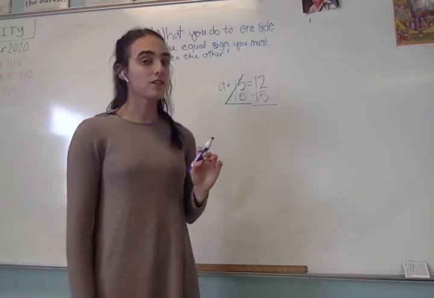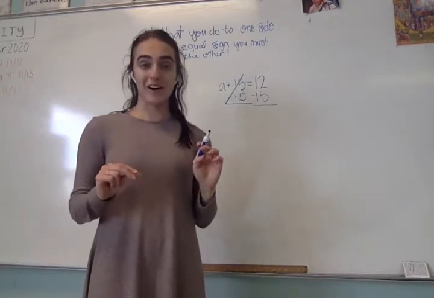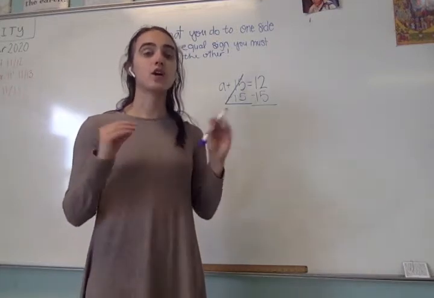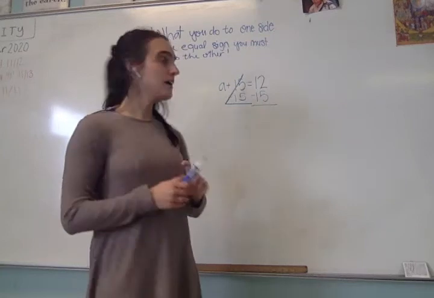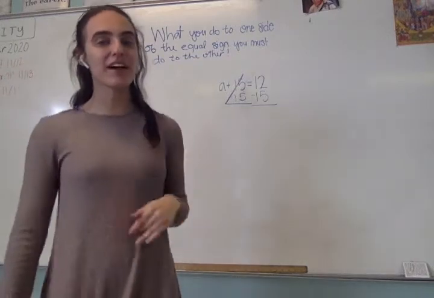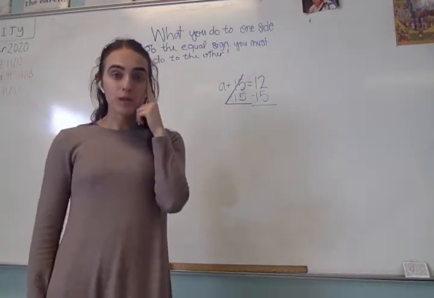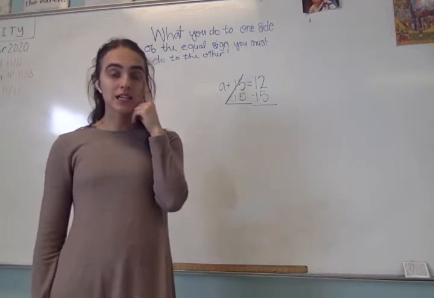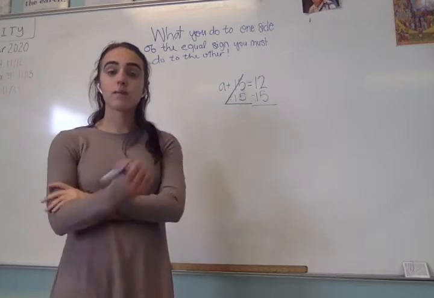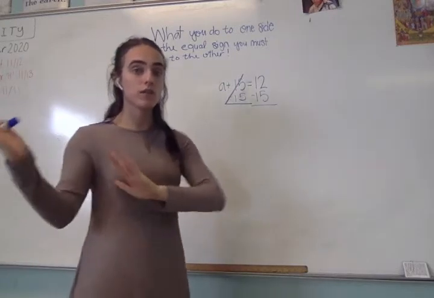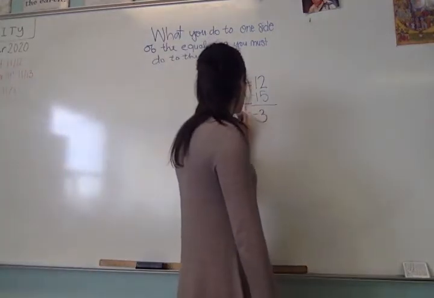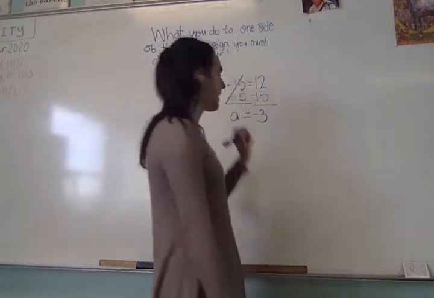Now, seventh graders, we spent so long practicing our facts, and I stress practicing facts so much because it comes in handy. Here we are. We need to know, what is 12 minus 15? Think about it. Your bigger number's on the bottom, so you will be in the negative numbers. You start at 12 and you are going 15 to the left. Where do you end up? At negative 3 equals, bring down your variable, a.